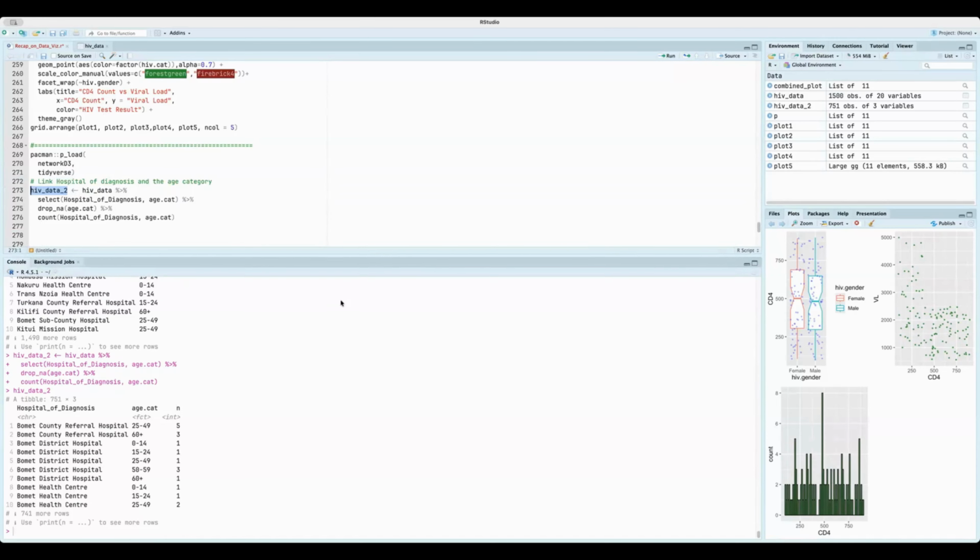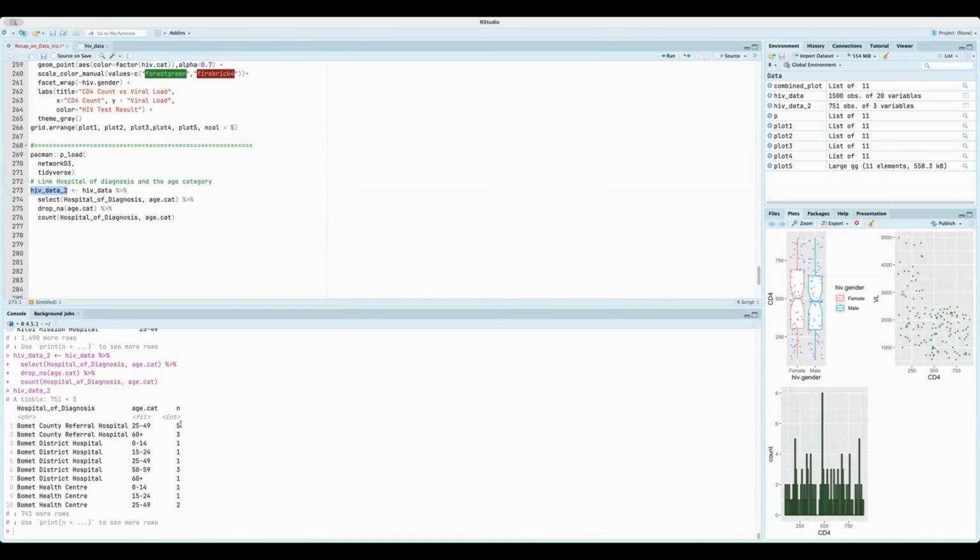And that's what we want, because these numbers that we see here, the 531, are the ones which will define the flow, or the proportion of the arrows, that link the age category and the hospital of diagnosis. So that is important.